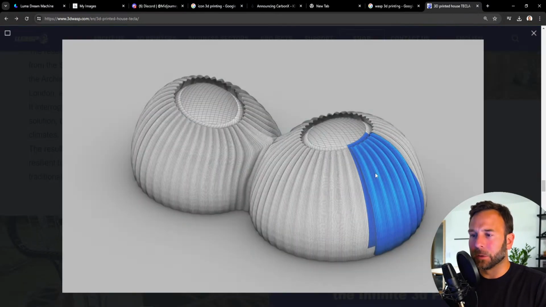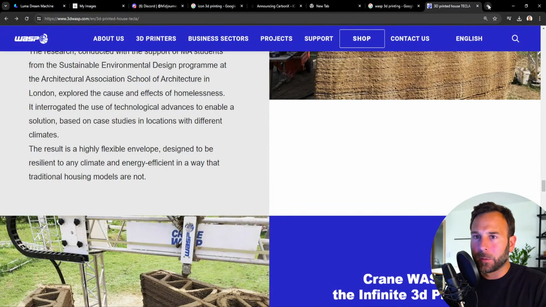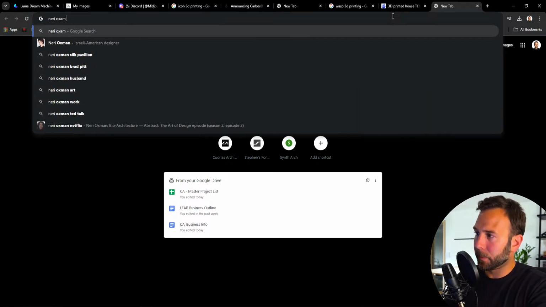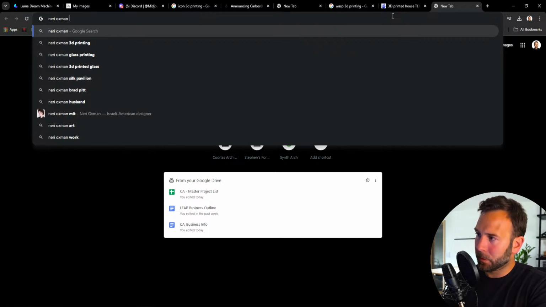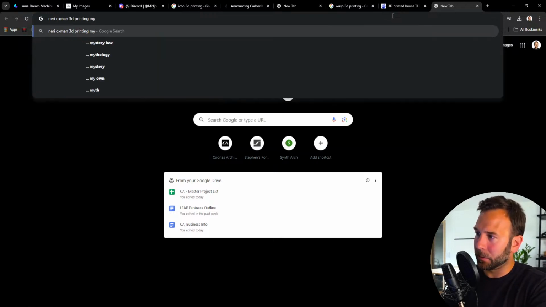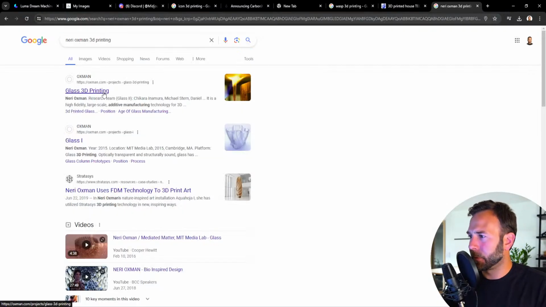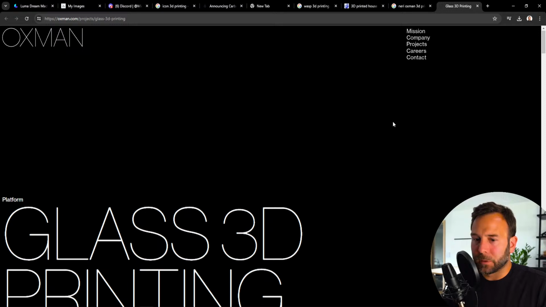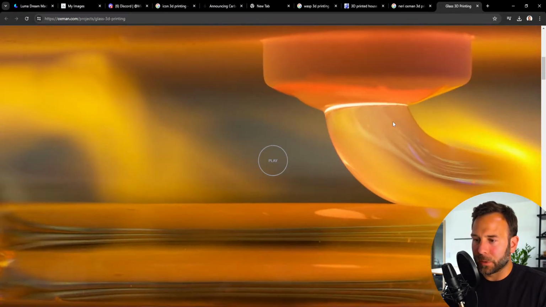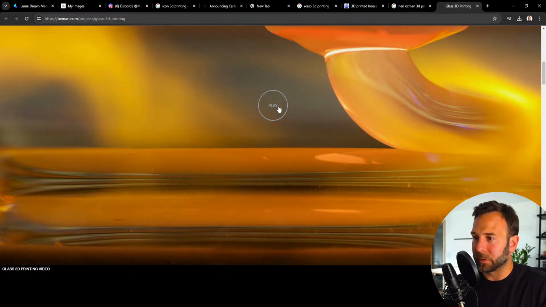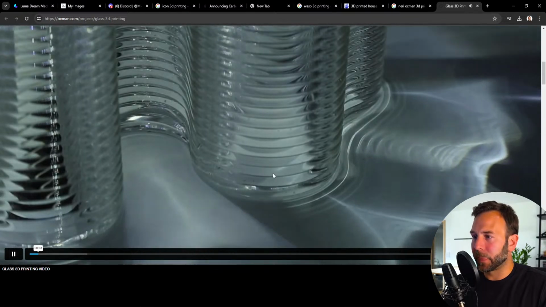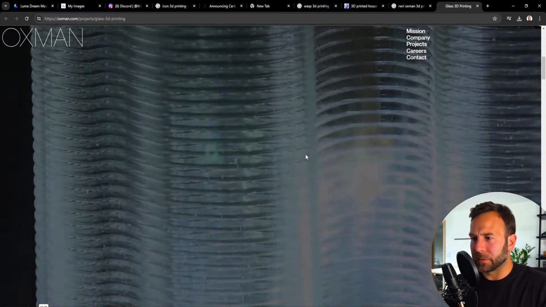And she has really interesting research and structures that she's done printing in those materials. So I'll actually pull her up. But what I was saying was, let's just put her on screen, Neri Oxman. 3D printing. So again, all credit goes to Neri Oxman for all of her research and her beautiful website. So she's got examples of printing in clay, or not clay, sorry, printing in glass, or I believe a glass-like material.